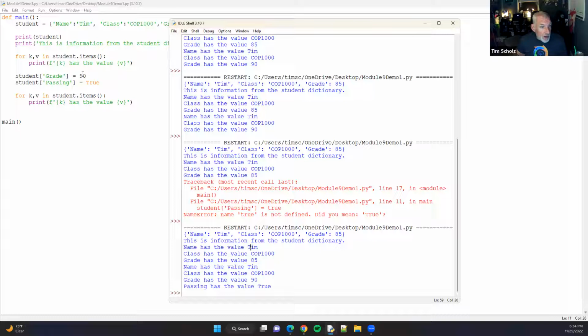Then I changed the value of grade and I added a key value pair of passing. So now we look, and I have name has the value Tim, class has the value of COP 1000, grade has the value of 90, passing has the value of true.